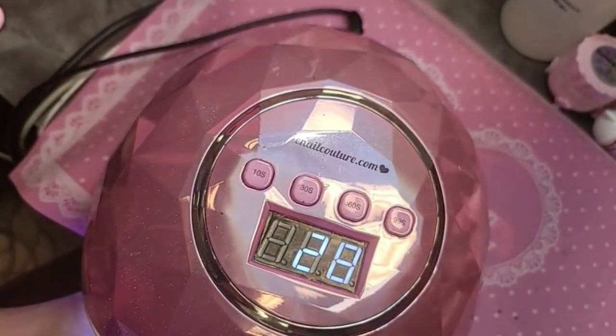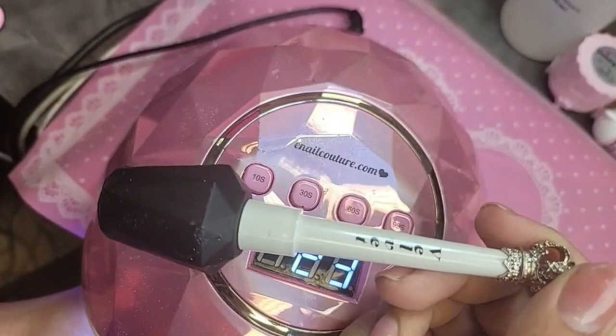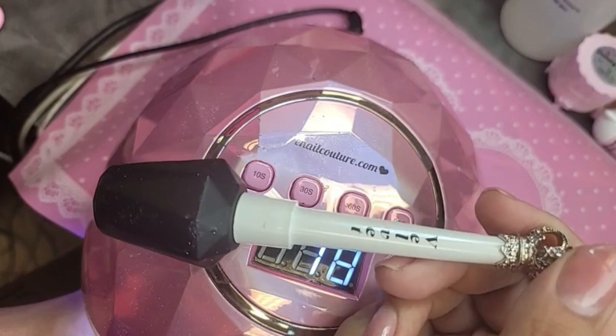And then we're going to use Velvet Matte Gel Top Coat, which, as you already know, is the number one matte gel in the world. It gives the nail the perfect surface for inks to adhere and to blend out.